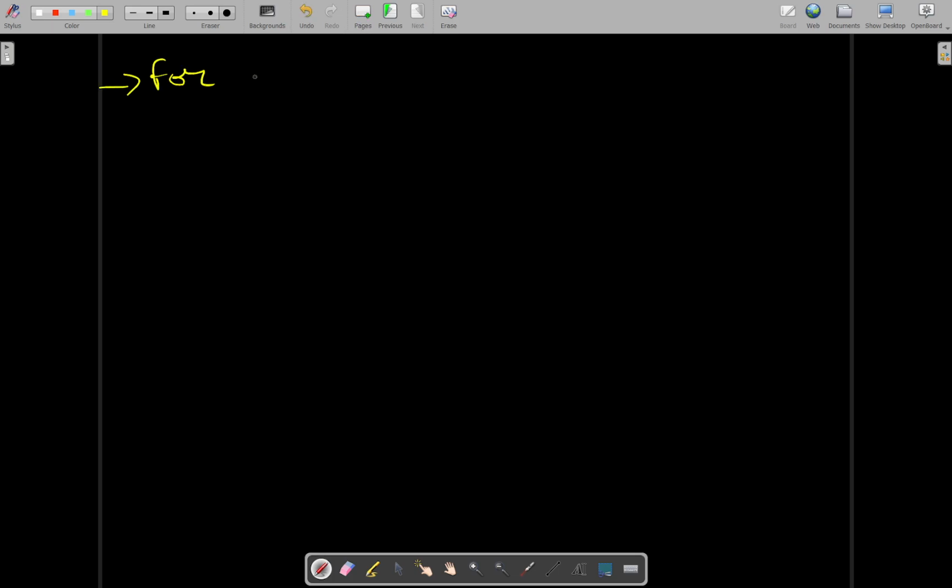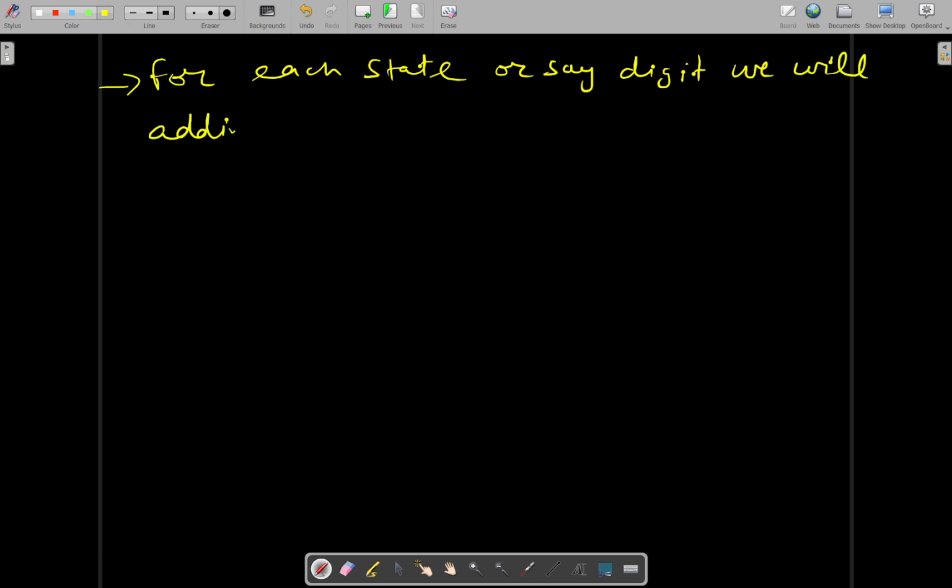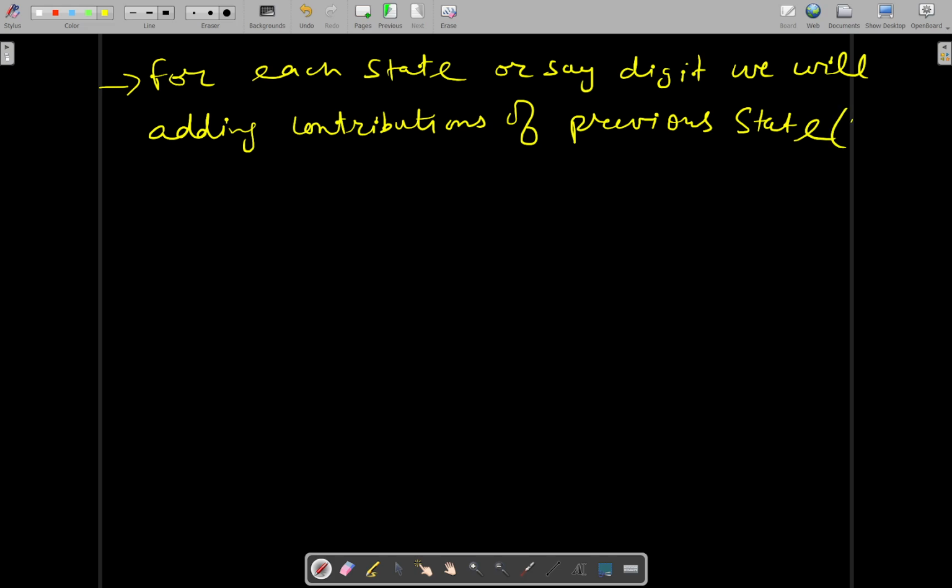So for each state, or say digit, we will be adding contributions of previous state positions, 8 positions.